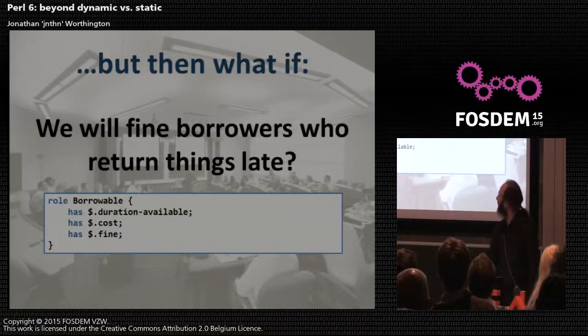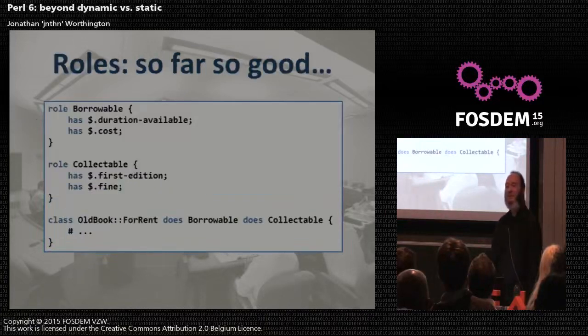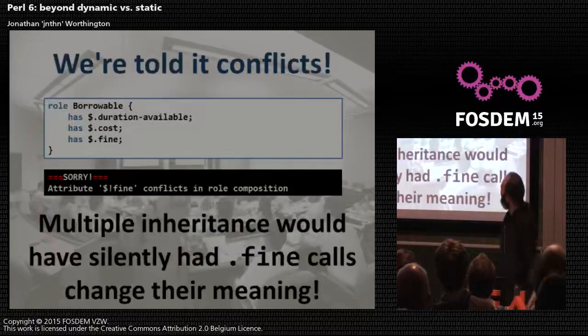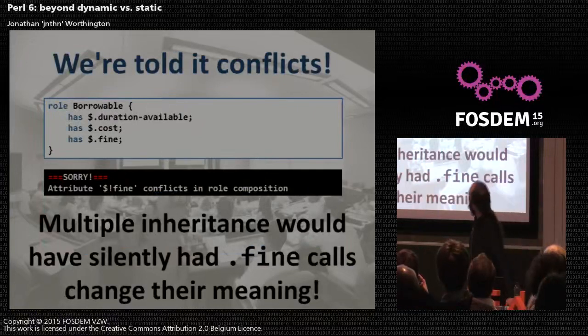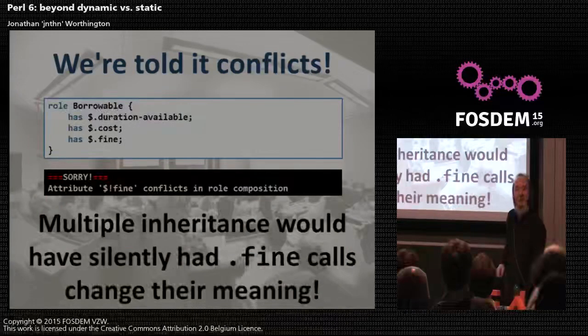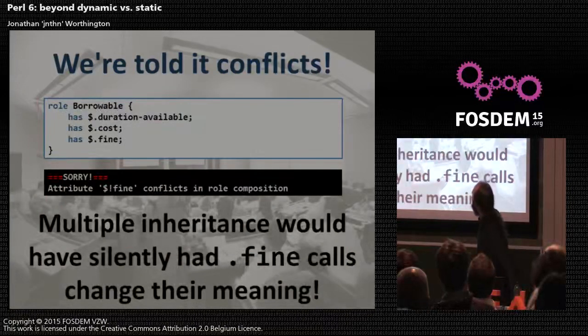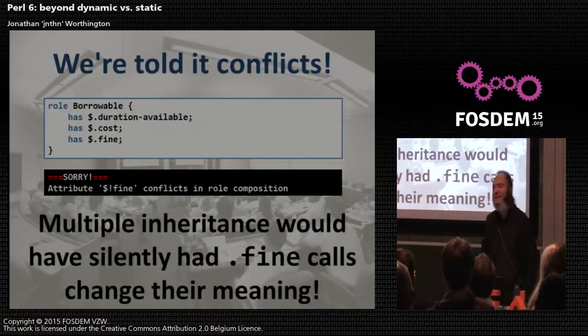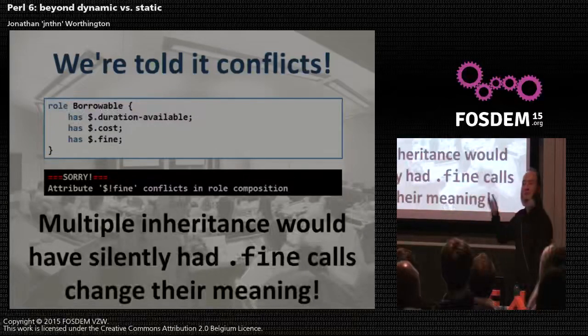So does anyone spot the problem? If you do that, Perl6 is going to actually complain at you. In fact, I think I've chopped the second half of that error message off, which told you where it came from, because I ruined my slide. But the thing you've been told there is that the 2 attributes you declared there are in conflict. And we'll tell you about methods that are in conflict. That's still a normal thing.